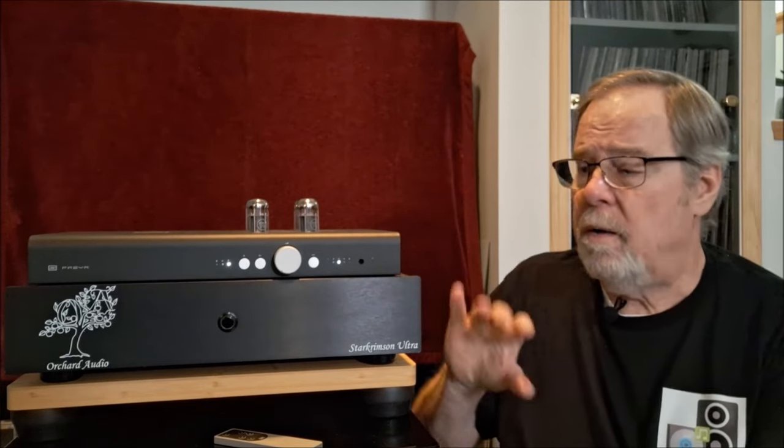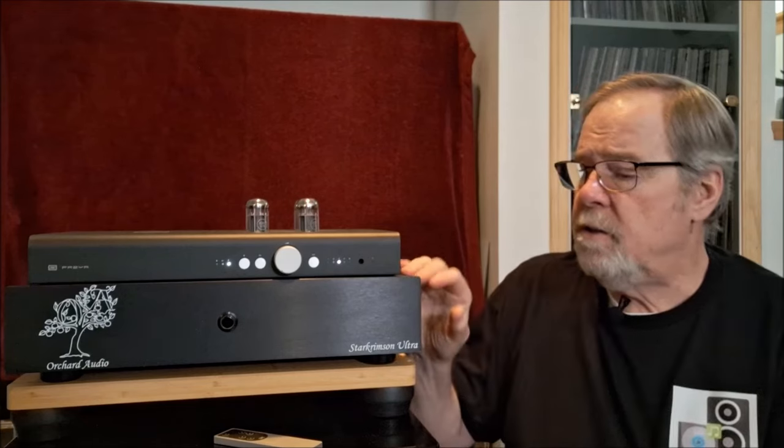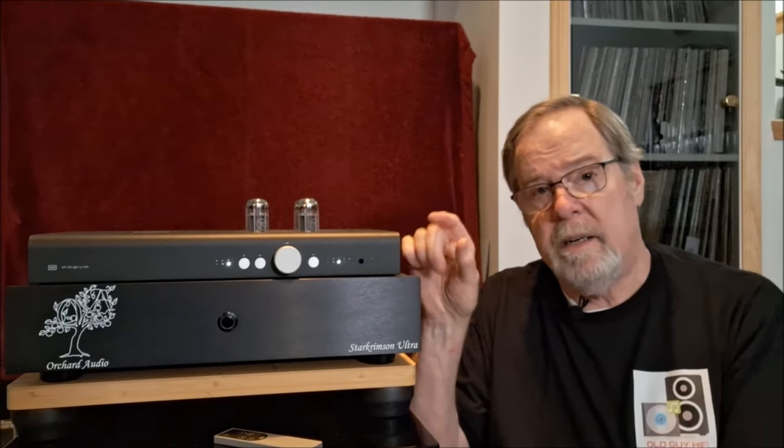This is a tough one. When I ran the Evo 150 as a preamp into the same setup, I felt like I got better performance — but the Evo 150 is $3,000, so you'd expect that. This is $1,100. I can highly recommend the Freya, but be careful what you pair it with. I would keep price-appropriate products with this — Schiit Vidar, Schiit Aegir, amps in that price range and performance category will match up better. It does a great job of detail, though a lot depends on the source you plug in.